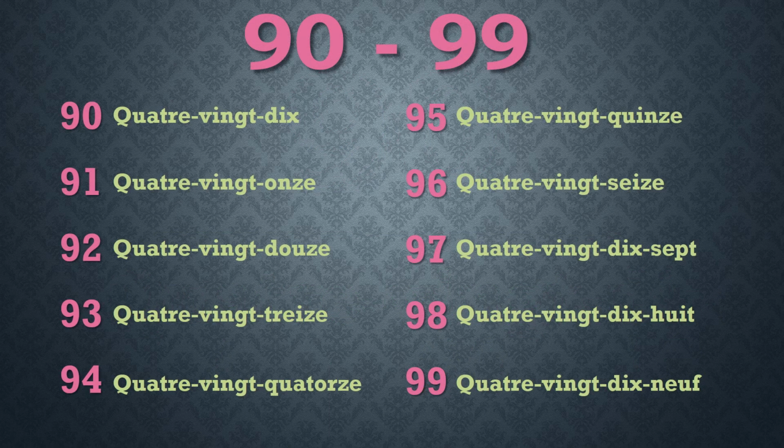So here we have 90 through 99, which again are based on 80. So just as we did with 70, we're going to tack on the numbers 10 through 19 to give us our final number. 90 is 80, 10, 91 is 80, 11, 92 is 80, 12, etc. Notice again that we don't include and for 91, and that 90 through 99 all use hyphens when spelled out. So let's go ahead and count from 90 through 99.